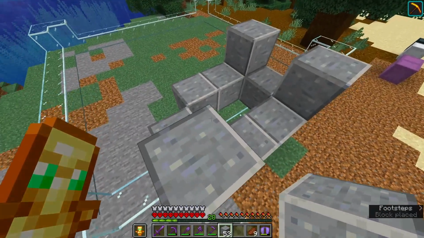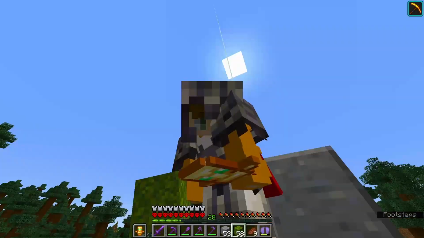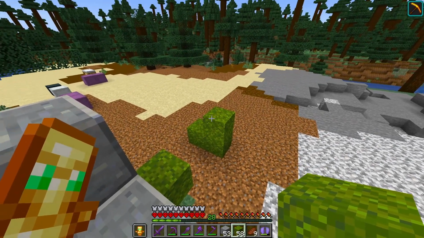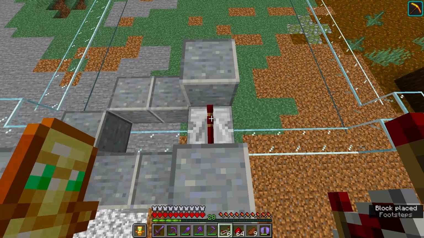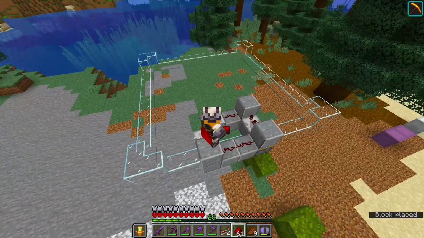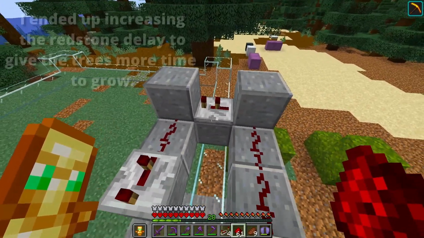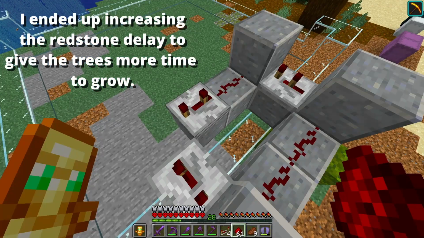So according to the tutorial, this is what it should look like. By the way, the moss is a temporary block, so that's going to be removed, just to clarify that. Okay, now we need to place some repeaters. Alright, and then in the missing blocks, we just add some redstone dust. So the tutorial says this needs to be 1 click, and these two need to be 2 clicks of delay.